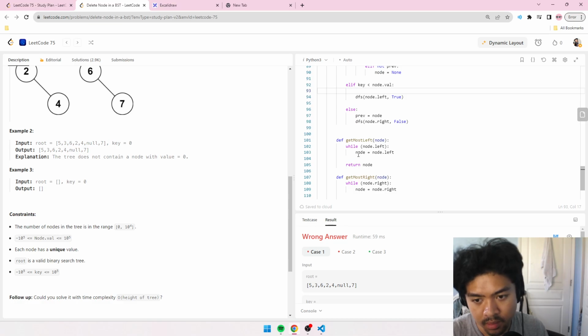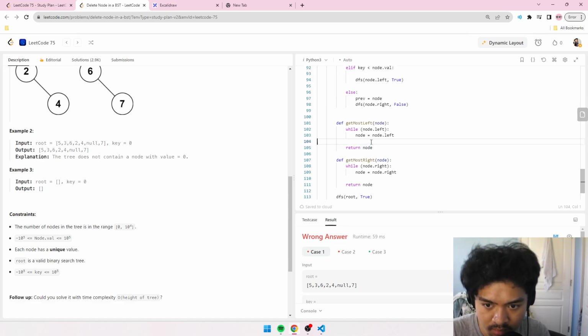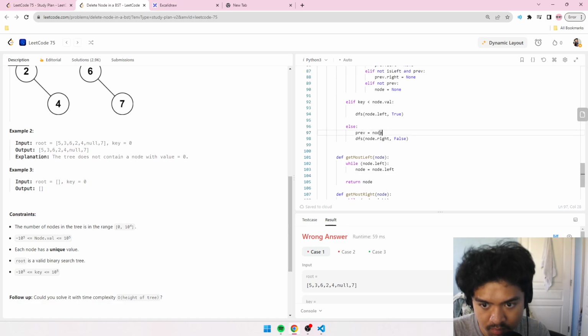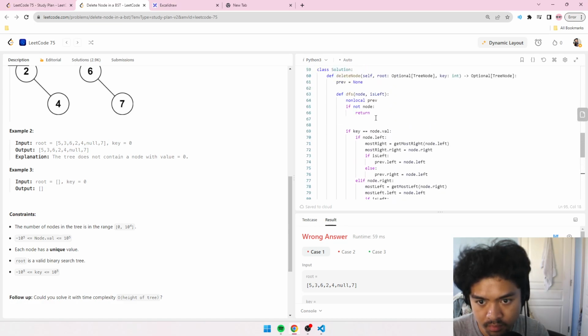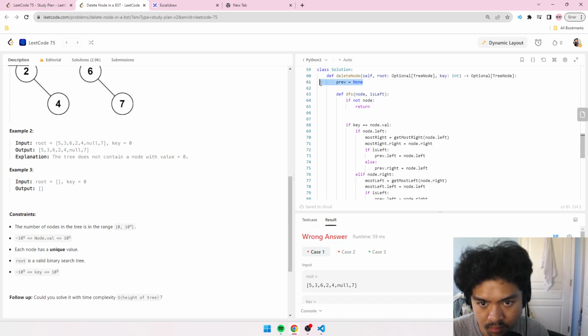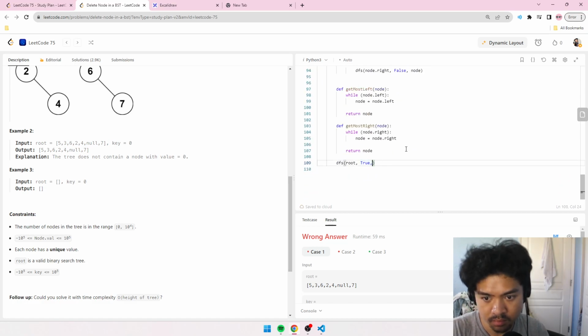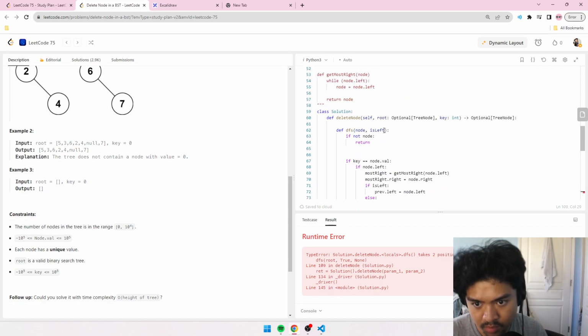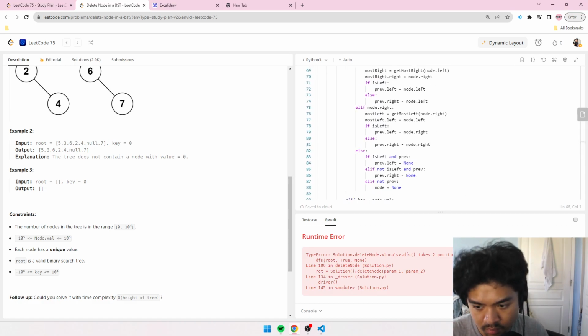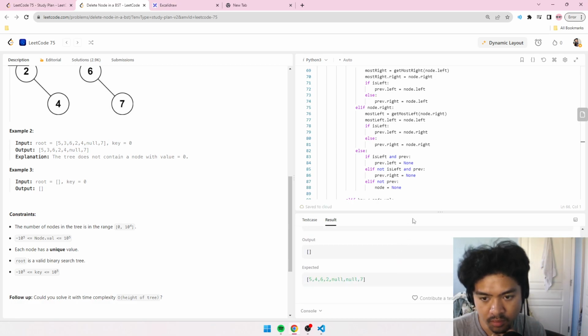You have to make it like a, I don't know. Maybe like node, give it node. Still wrong.